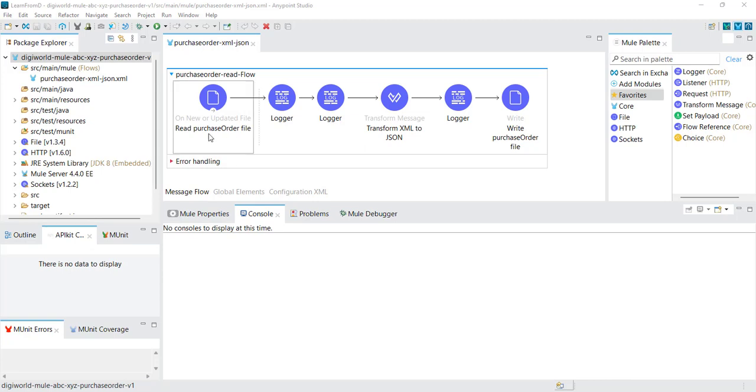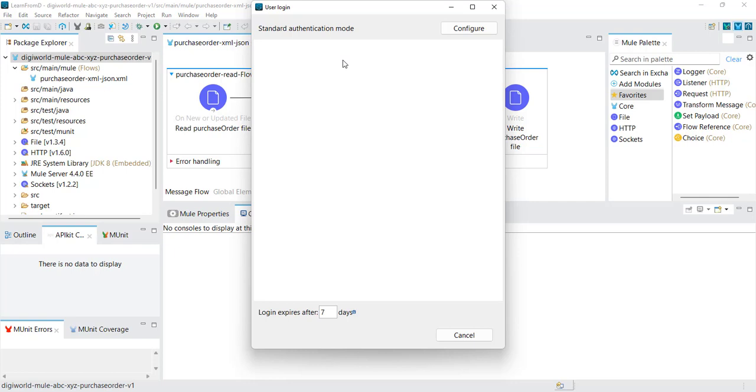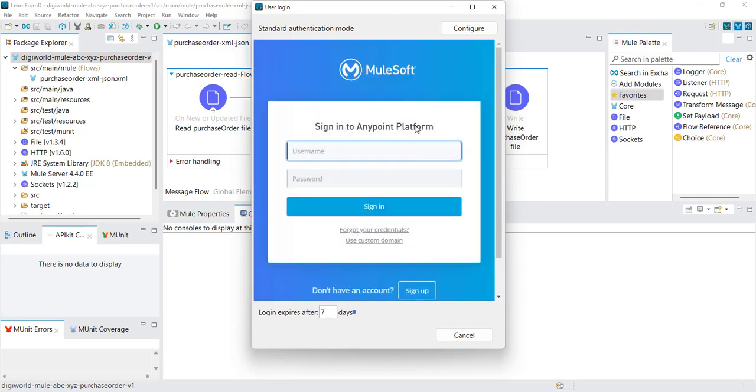Okay, so now we are in the Anypoint Studio, and let's say we want to open the exchange. To open the exchange, we definitely need the Anypoint platform credentials. This is the window it has given us, where we need to provide the username and then the password.